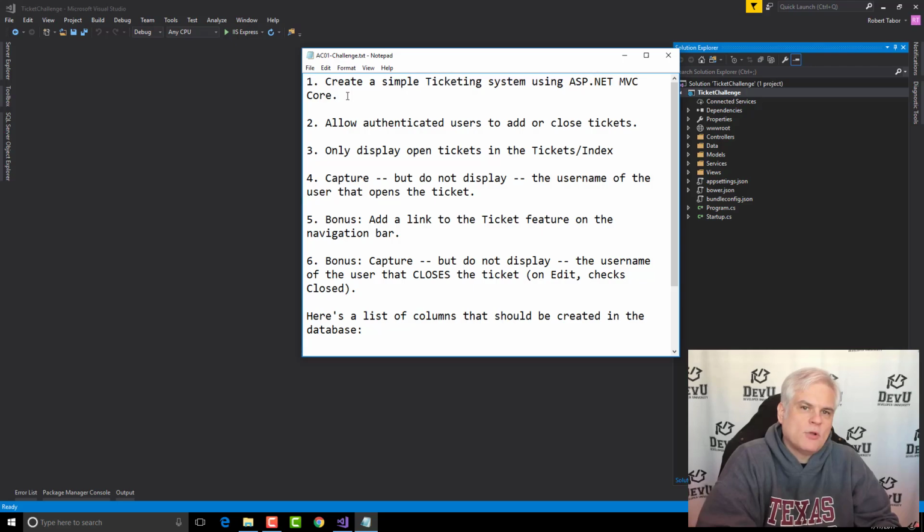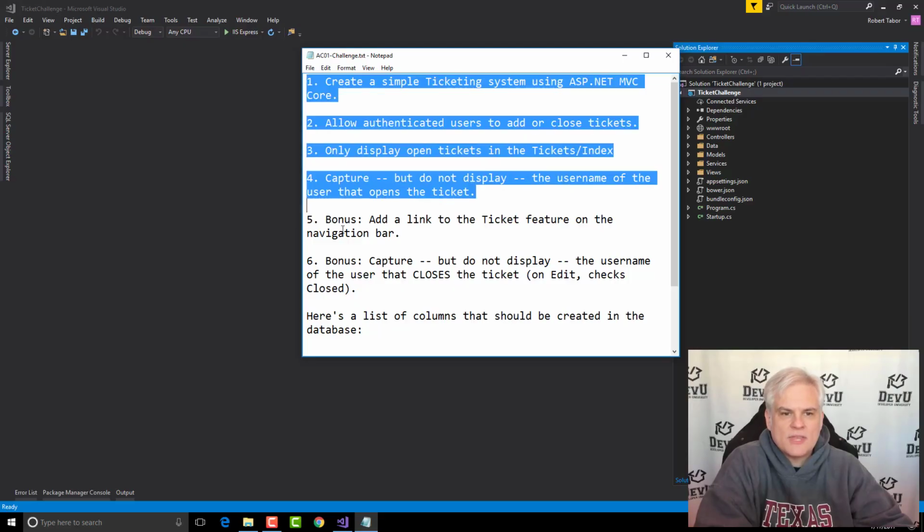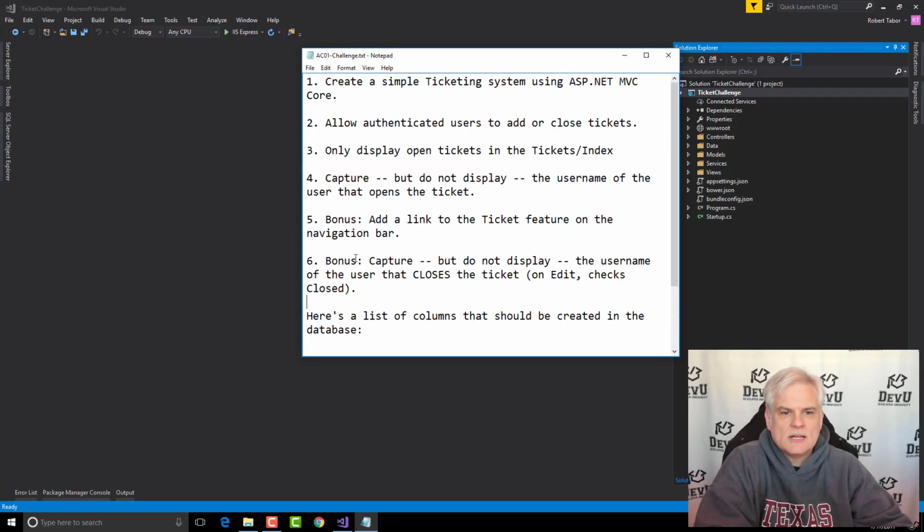So you might have one employee that adds a ticket and then another employee that resolves the ticket or closes the ticket later on. Now in a real ticketing system, you have a lot of tracking numbers, and you can keep a case history, and you can see open versus closed tickets and so on. Let me show you what I want here, and then we'll go over the individual requirements.